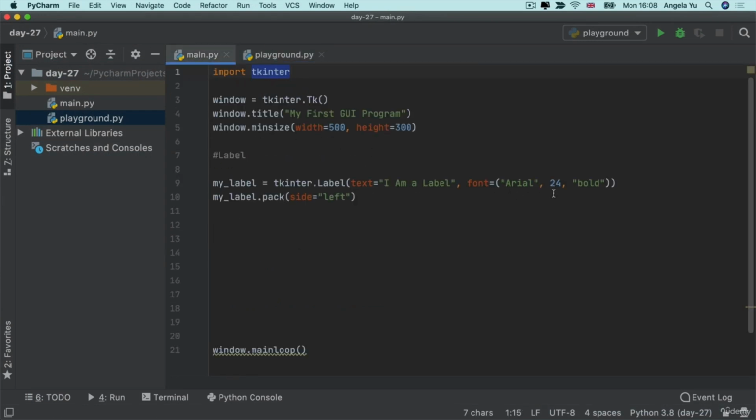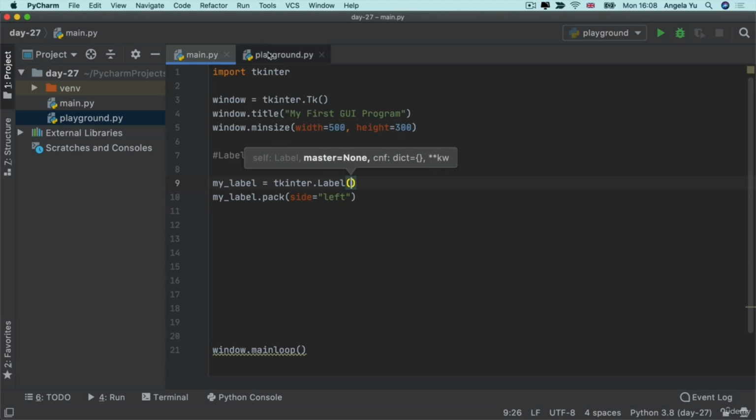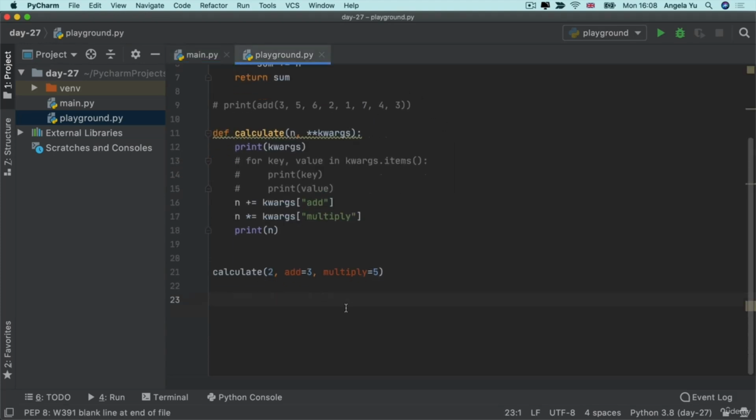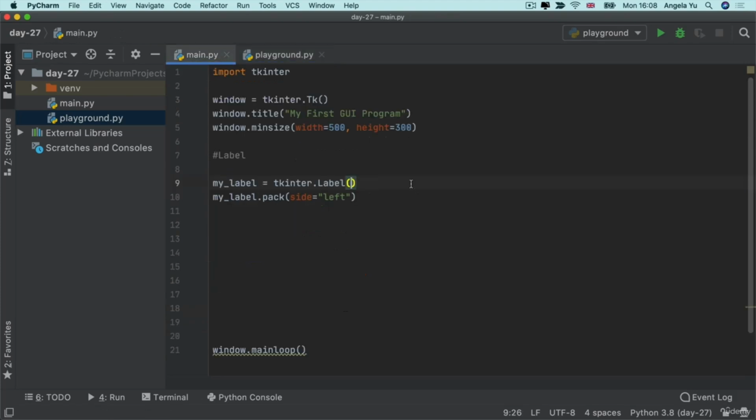And that is why when we create a new label from the Tkinter module, or when we call the pack method, you can see that it doesn't actually come up with any properties that we can modify, other than this asterisk kw, which is the same as our kwargs. So we could actually create a class like that as well, because this is done at initialization, right? This is done when they're creating that label class.